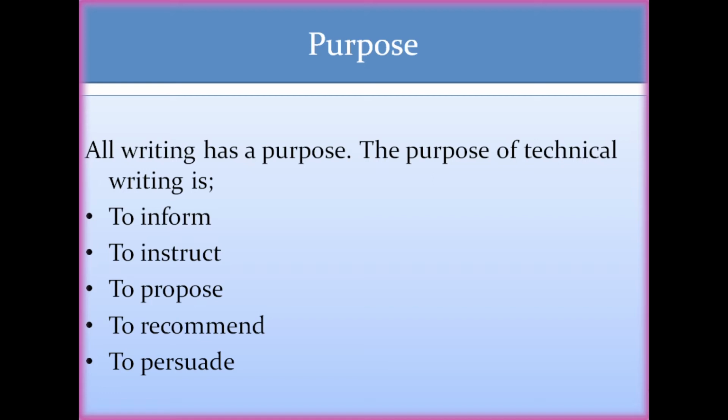Number 3 is to propose. To propose means when you respond to a request for a proposal, or you suggest a plan of action for something, that is your proposition. And the last one is to recommend. Like you see, a government establishes different commissions and different committees, and they recommend their suggestions. You write different reports in your workplace to give recommendations.